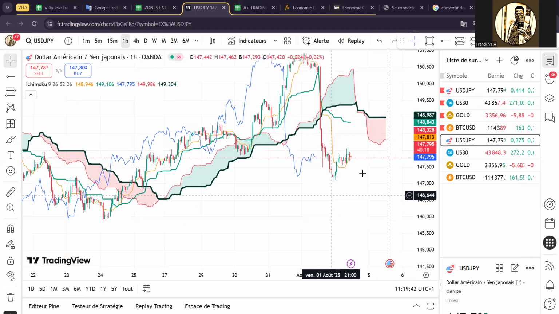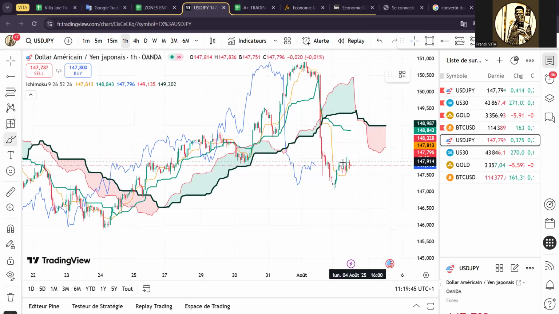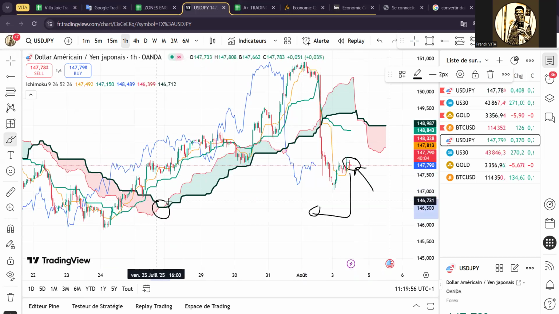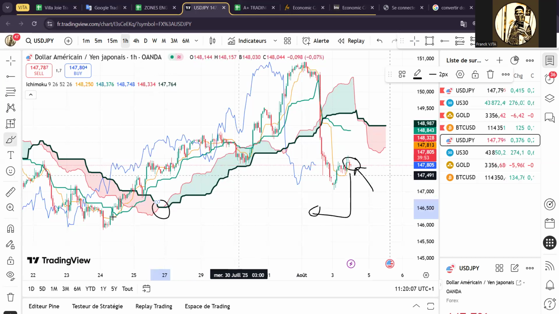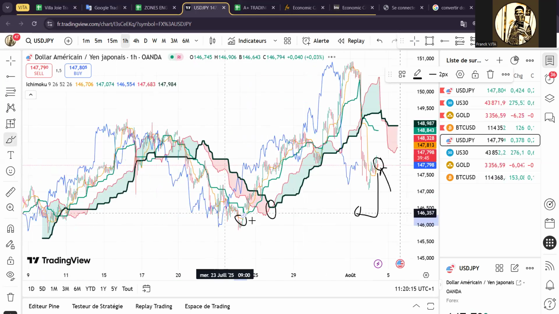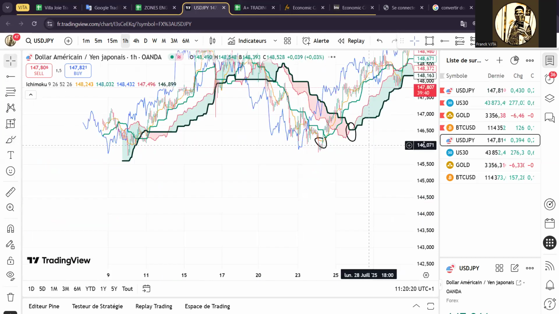On H1, what we do is the same thing, but now we use rectangles. First of all, we identify where the price is. This is where the price is. Then we look down and we look left. What do we see? A twist, a cross, an intersection point where SSA crossed above SSB. That is a twist. And we also identify a mountain, where the lowest Tenkan from this downtrend created these twists.